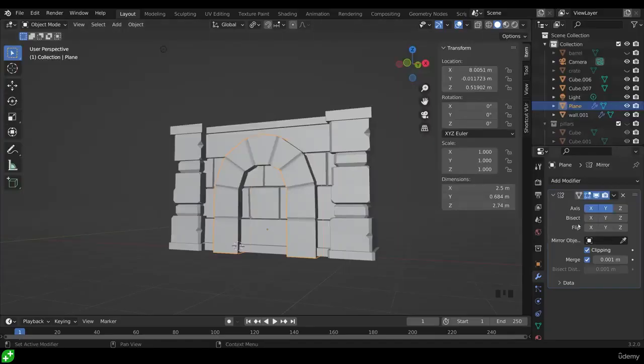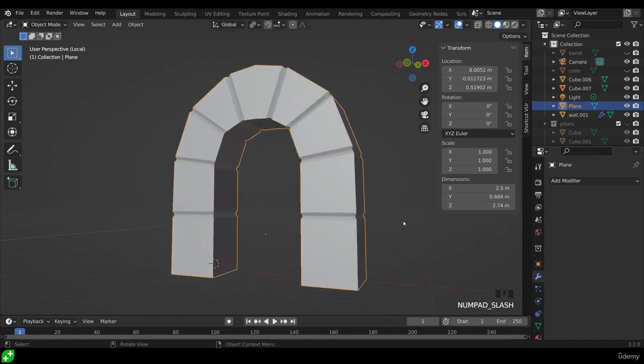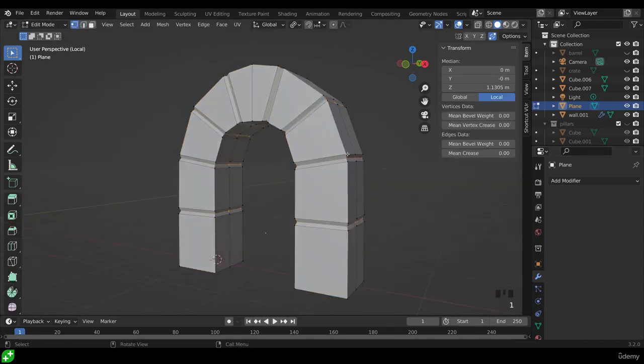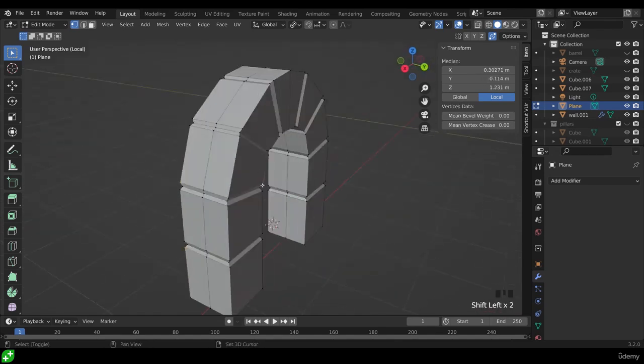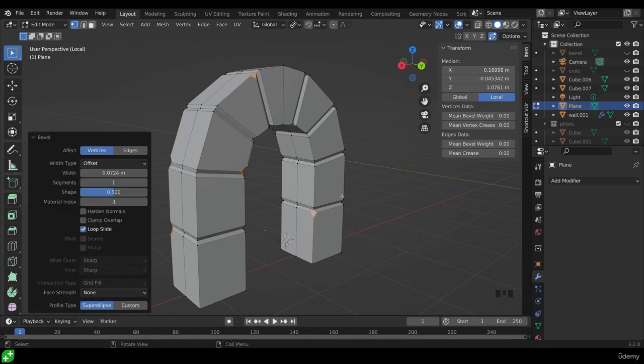Okay, so hopefully you remembered how to apply the mirror. We can come across to our modifiers and either press Ctrl A or come to the drop down and click on apply. I'll go into local view for this and into edit mode. I'll go into vertex mode and add a few bevels. So I'll select a few of these on either side and Ctrl Shift B to bevel vertices. And I'll use the wheel of my mouse so I don't have an extra cut, and around there looks good.